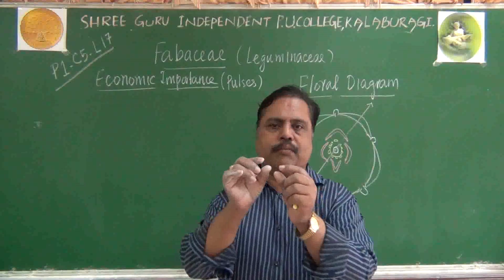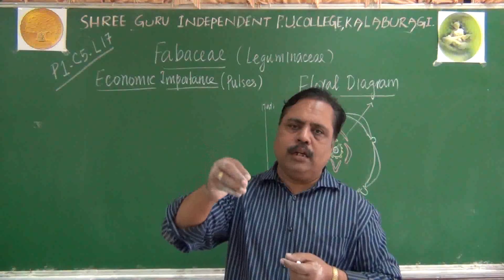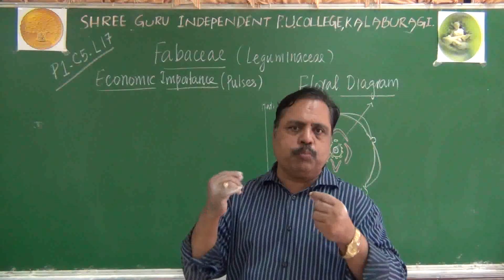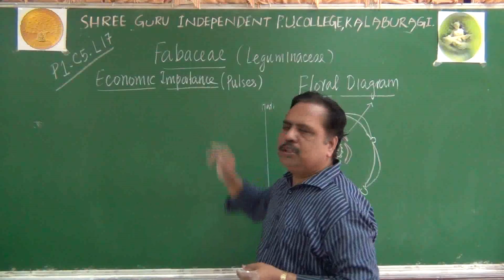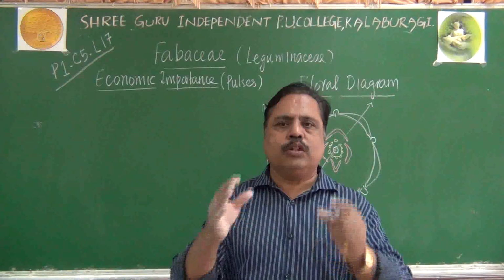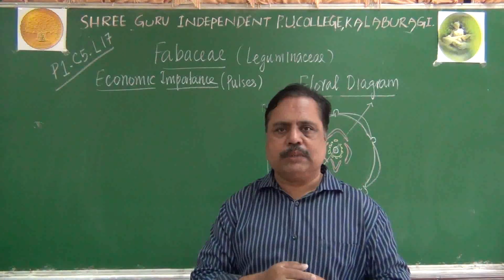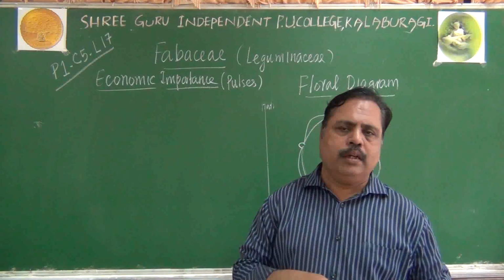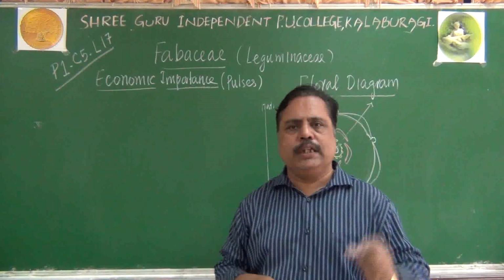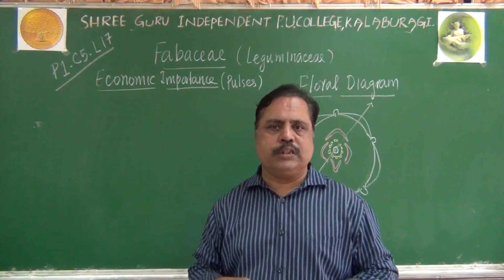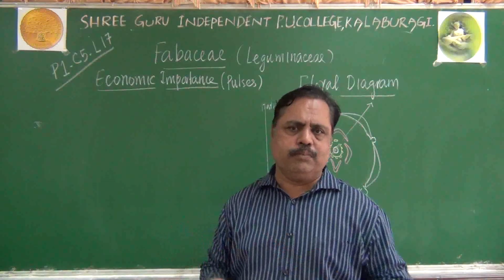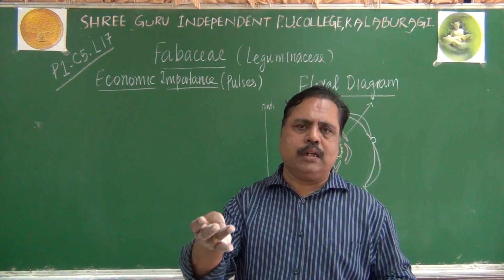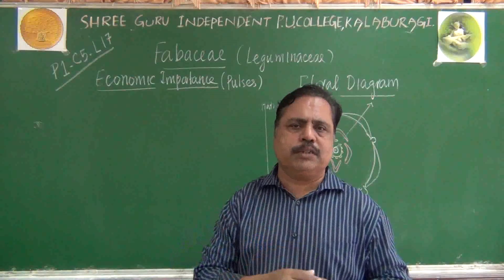Their root will be having a nodule. In that nodule, nitrogen will be more. By using that nitrogen, they will produce more protein. That's why pulses are rich in protein, we are telling. Those protein-rich plants are called pulse plants, and in our daily life, we use them in many ways. The scientific names of these plants are given in your notes, but in your textbook, scientific names are not given. General names are given. Tur dal and Bengal gram or besan like that, various names are given.